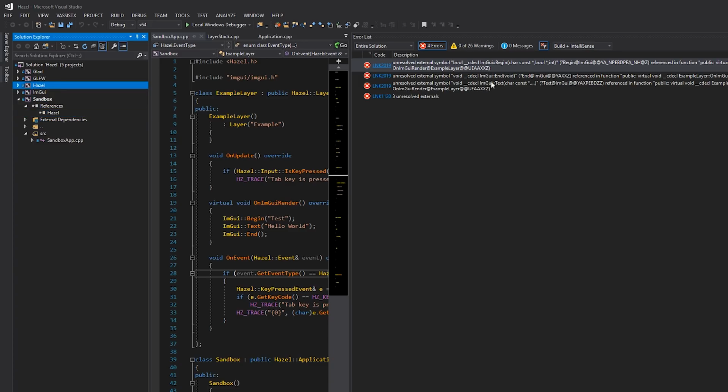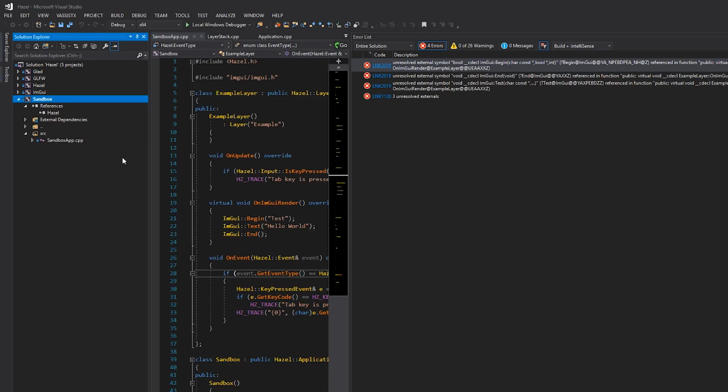Problem is, if we use something like ImGui Begin and End inside Sandbox, right? However, that hasn't been used ever inside Hazel. Well, guess what happens? When Hazel links ImGui, it does not link those symbols, right? Because they're not used. So they're dead. Why on earth would they include those functions in this binary if they're not used? It doesn't do that. But because of that, it means that they're not exposed to Sandbox.